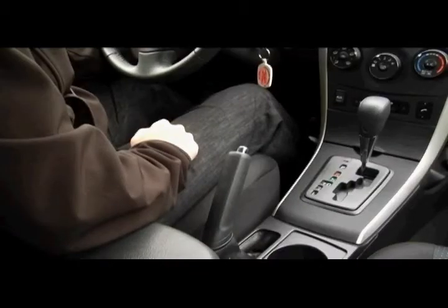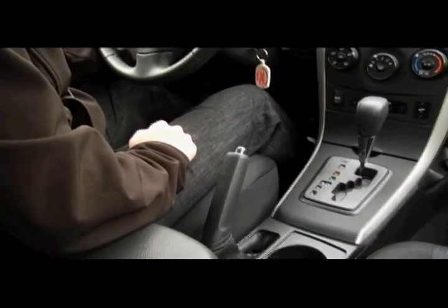If your brakes fail and you don't have one of these kind of emergency brakes, and you have one that's on your foot, you can use it the same way. You just have to press on it lightly to stop. And if the car begins to skid, you can use your hand to use the release and release it and do it over. The key is to not skid the vehicle.